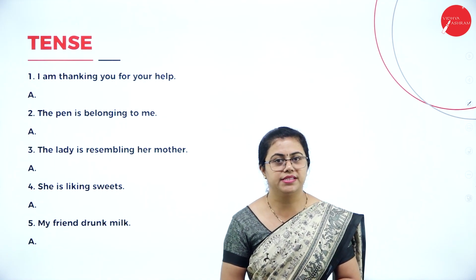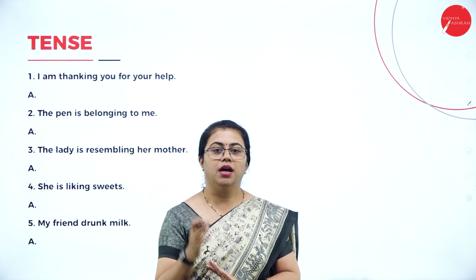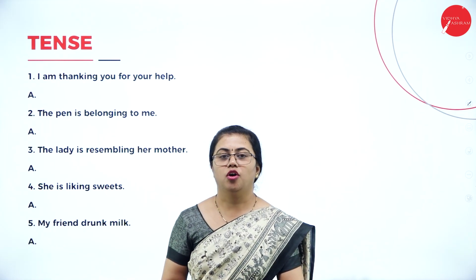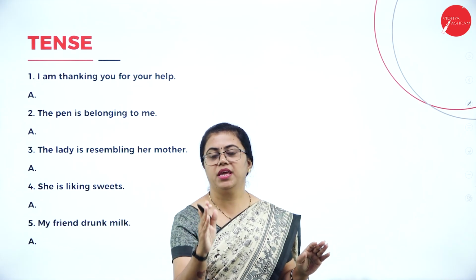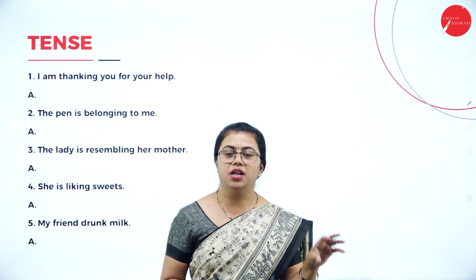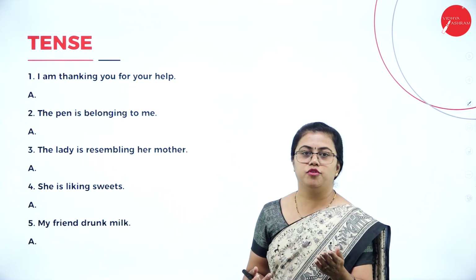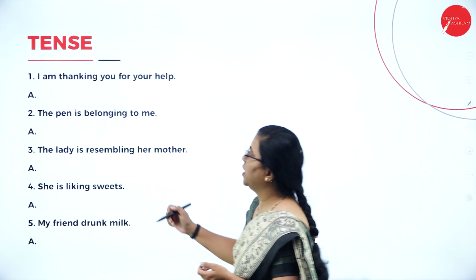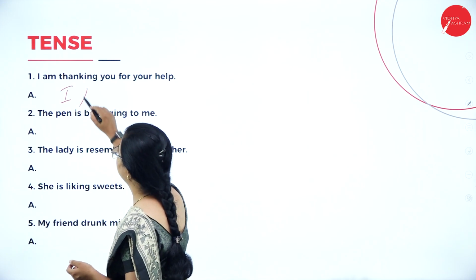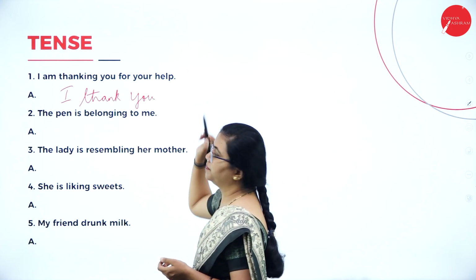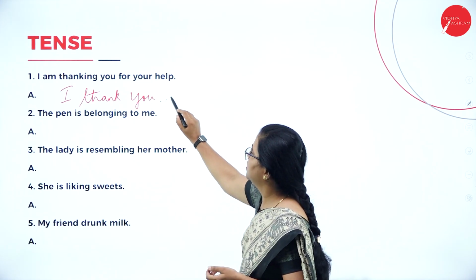Okay, how is simple present used? What is the structure of simple present? Verb with or without s is supposed to be in simple present. If the subject is singular, the verb will be with s. If the subject is plural, then the verb will be without s. Here, along with I, I have to treat it as plural only. So here it is I thank. I thank you for your help. So you can continue the sentence here.